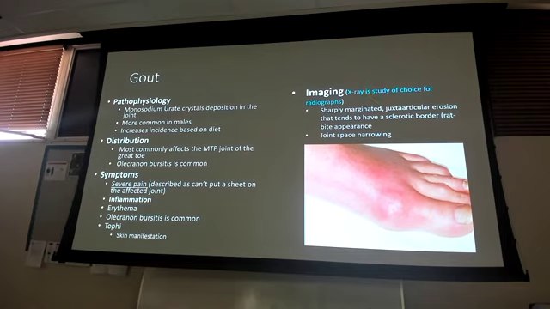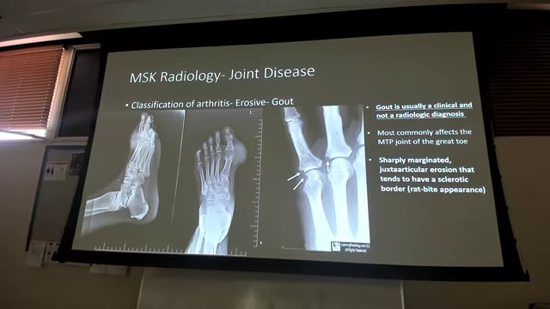X-ray is still your study of choice. You don't need an X-ray to diagnose gout. You absolutely do not. This is a clinical diagnosis. You don't need an X-ray. But if you get one, what you may end up seeing is these rat bite kind of lesions across the joint of concern. First of all, you'll see a lot of swelling, which you just saw in the other picture. That's what it's going to look like on X-ray. But then we get these like erosions that are sitting around the edges of the joint at the metatarsophalangeal joint most commonly. And they're called rat bite appearance. A little bit of sclerotic border, but that's the X-ray findings for gout.